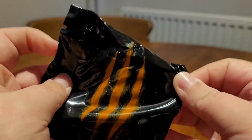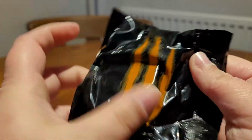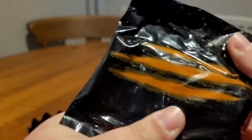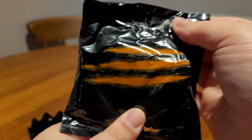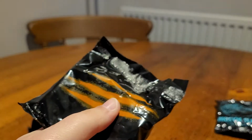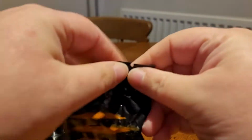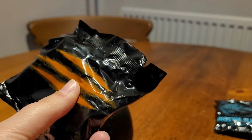In here, we have the dinosaur itself, along with its little collector card and the cheat and the collector's guide. So this has 3 claw marks across it to signify that there is a dinosaur in here trying to get out. Ooh, we do have a tear strip that doesn't want to tear, so I'm just going to open it with my scissors.